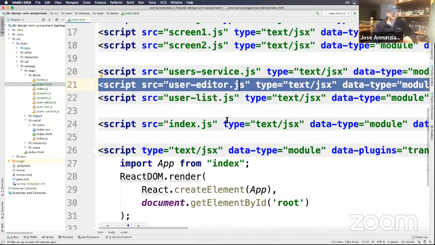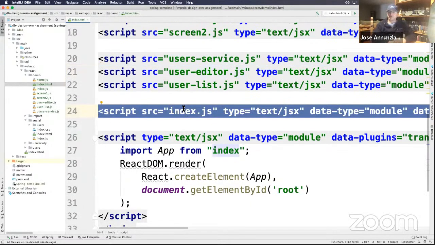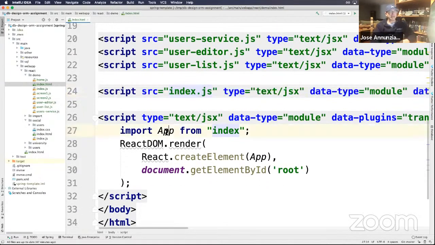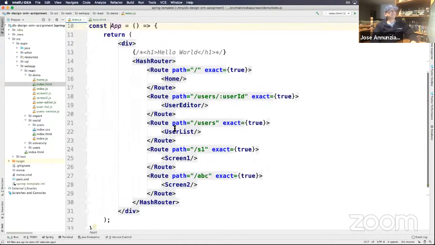Then again, in the lecture that I presented, we create index.js, which is the entry point to our application, kind of like our main, right, where everything gets configured and kicked off. In that index, we declare a top-level component, root component we call it, that is responsible for loading and configuring everything else. Okay, so let's visit that app.js.